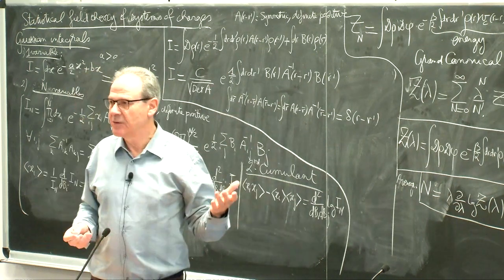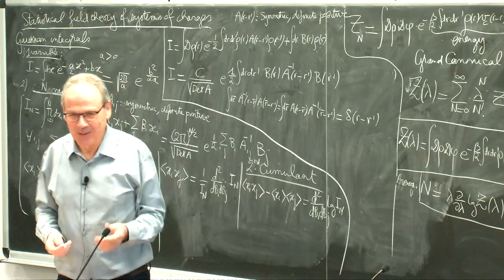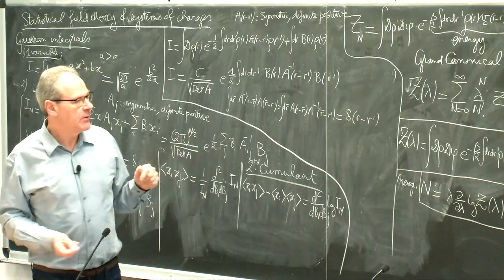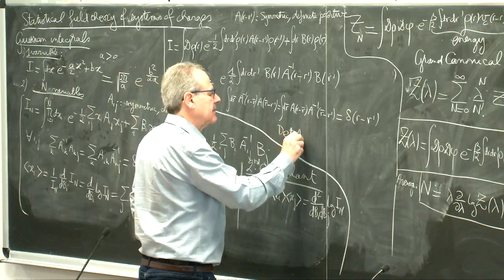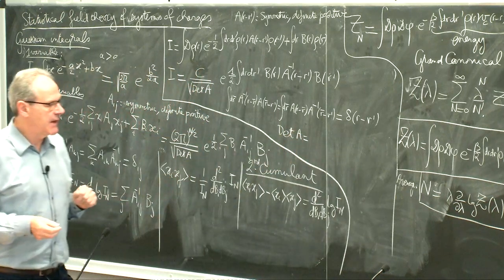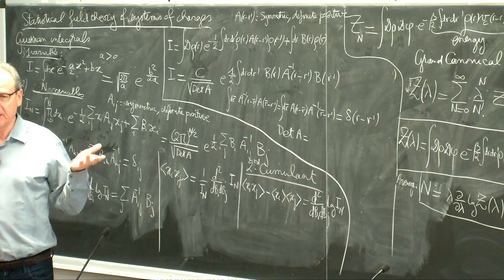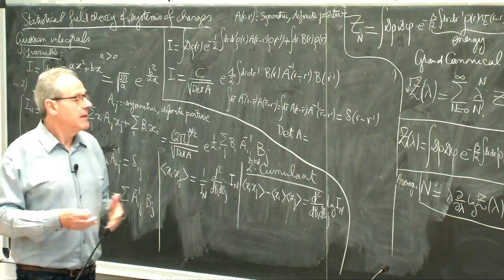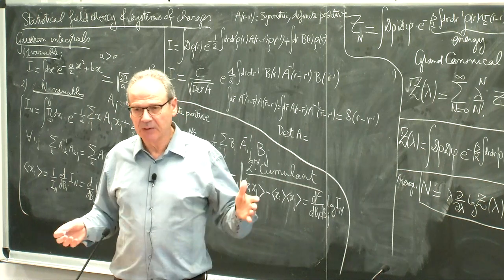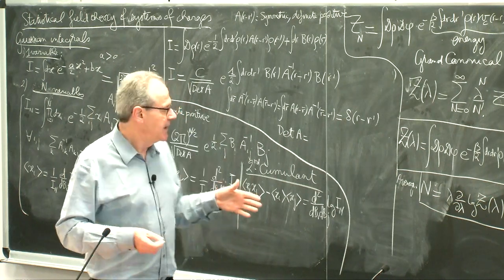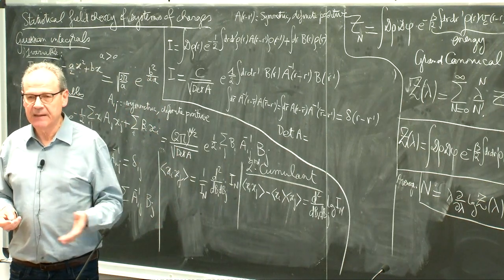Nothing of this. You're sure that it's well defined in the continuous case? Nothing. Okay? So the determinant of A, there are several ways to define it. Of course, you can define it as the product of all the eigenvalues of A. In general, if you blindly do the product of all the eigenvalues of A, you get something which is divergent. But there are many ways to regularize it.